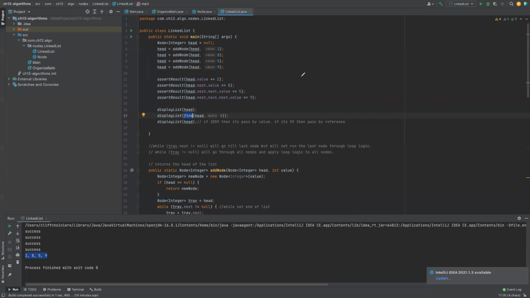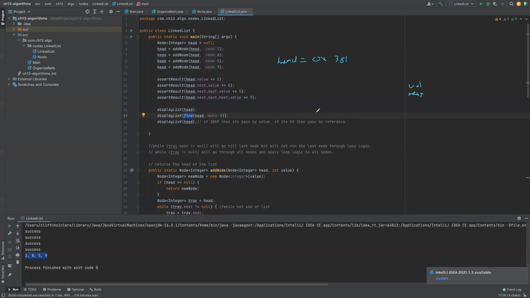In a pass by reference, we have the memory address. The variable head is storing a memory address. So head here is storing 0x381, which tells it where the value and next is. And so then when we do the next.value, we say, oh, go to 0x361 and modify or get this information.